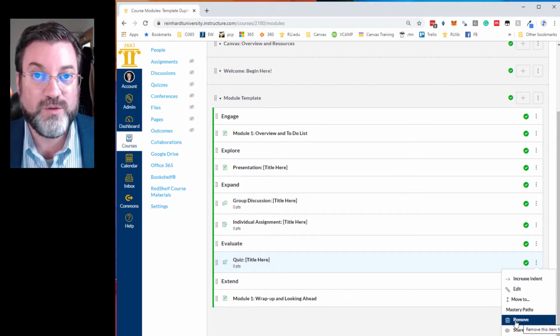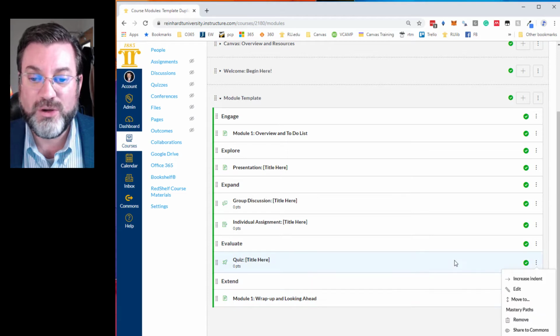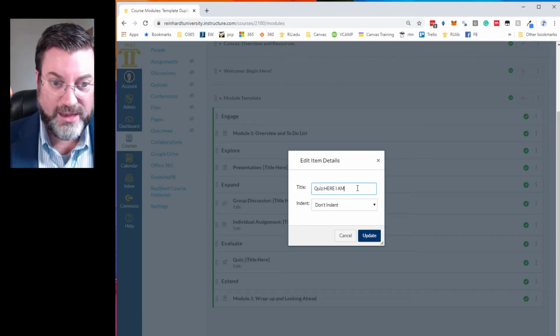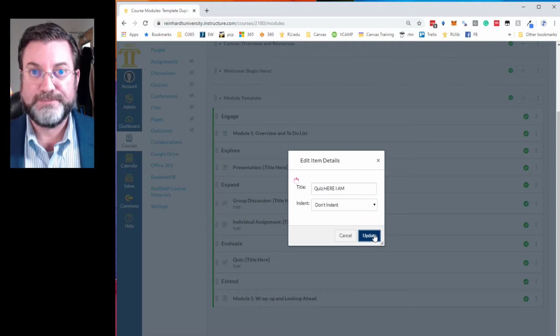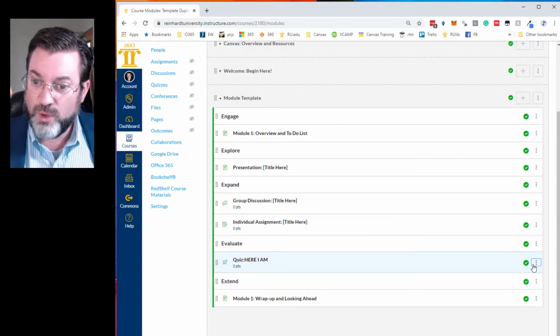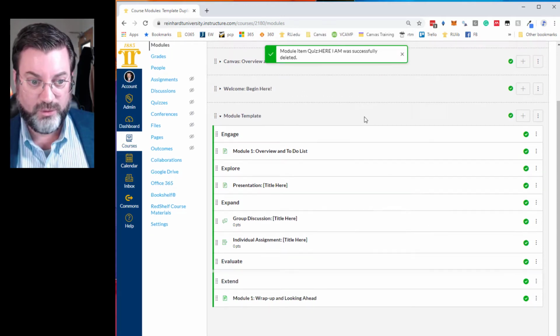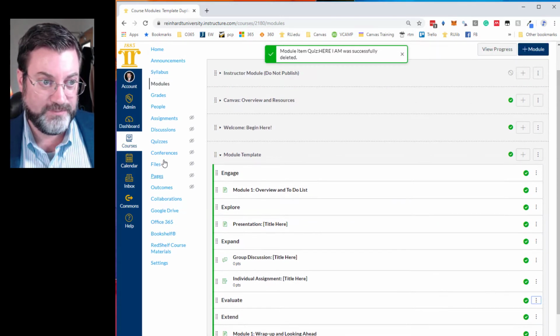Now notice it says remove, it does not say delete. Let me show you something. I'm going to edit this quiz to say quiz, here I am, update. Okay, so I'm going to go ahead and now remove this quiz. Yes, I want to remove it from the module, but guess what?